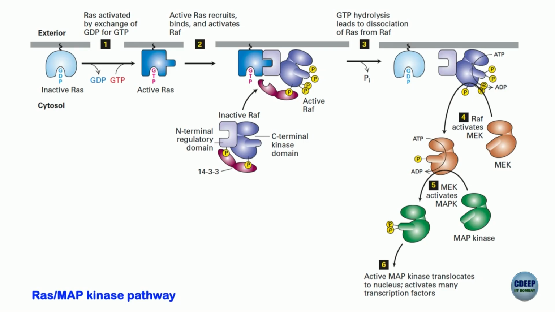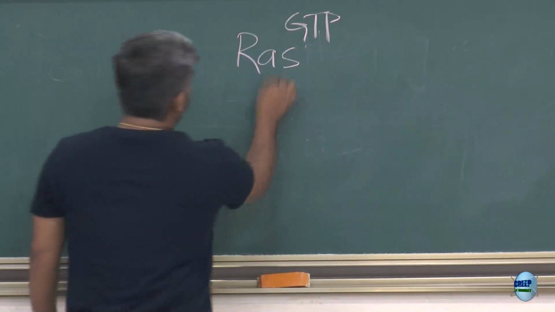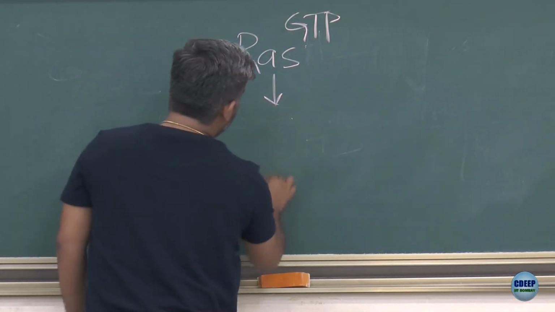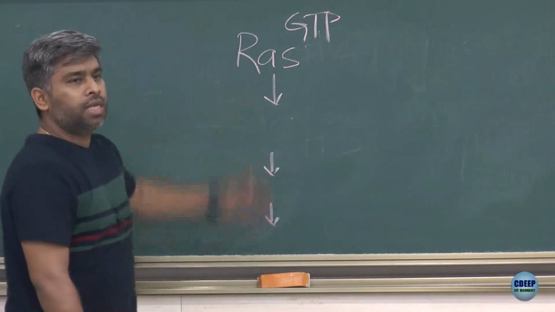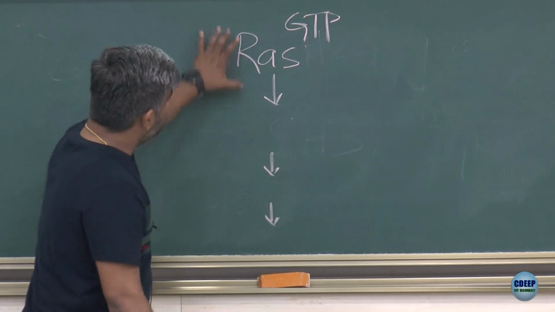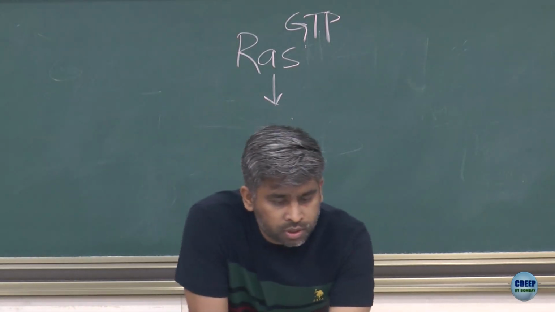Now, what is happening? There are three proteins, essentially three kinases, which are downstream to RAS, and you people will have to remember this cascade always. Whenever we talk about the RAS pathway, you should be able to write all these details. There are three molecules. RAS, which is GTP bound, is going to go and activate one kinase, this kinase goes and activates another kinase, and this kinase goes and activates another kinase. This is the cascade which is going to happen. The first kinase which comes after RAS GTP is the kinase called RAF.